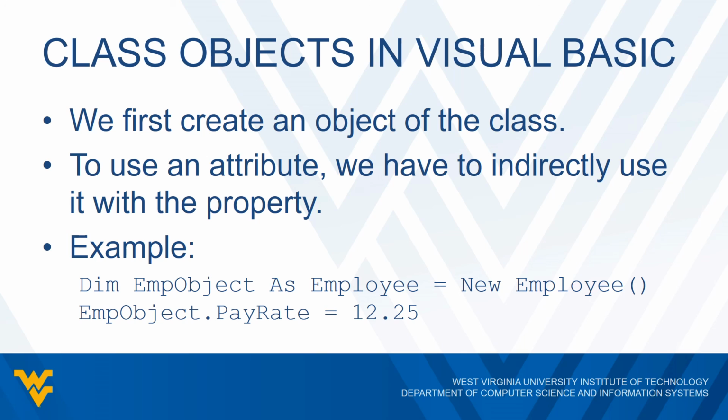And then look at the next line. We have emp object.payrate equals 12.25. This is the equivalent of calling the set method in Java for that attribute. So what we're doing here is we're going to be going into the pay rate property. We would use the set operator and set the actual attribute, which would be underscore DBL pay rate, to 12.25. So this is how we would have to actually work with the attributes. Like I said, this is just like using any set method in Java in order to set the value of the attribute. It's just now we can use the properties instead of having to try to do some other approach.